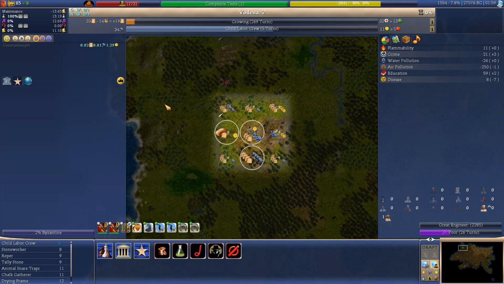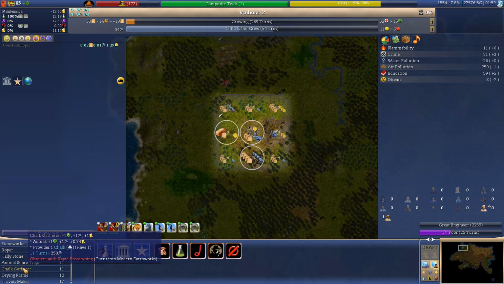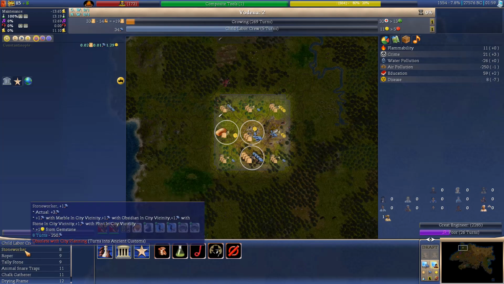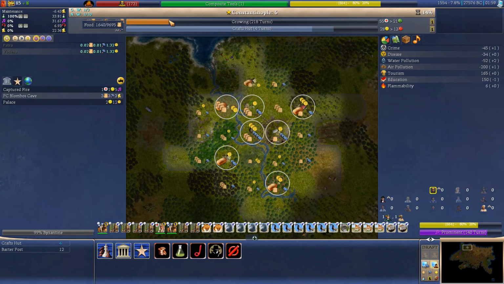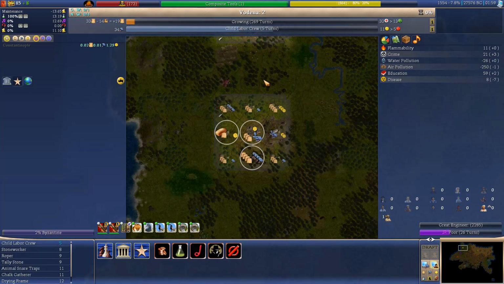With it set like this, it has 34 production, and we're going to get an additional 14 from the buildings that we have scheduled here, like the child labor crew, which is now giving us 4, stoneworker, which is now giving us 3, roper, and so on. So this city is going to have nearly 50 production. Constantinople has 53 and Patra has 38.